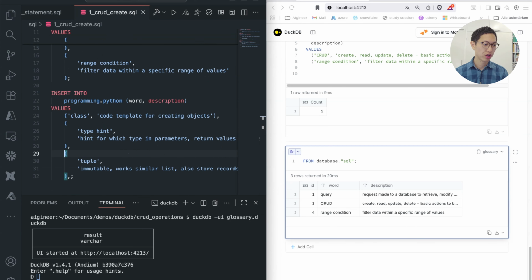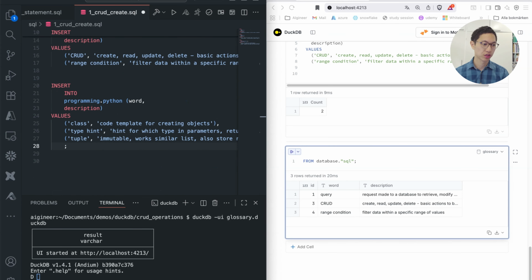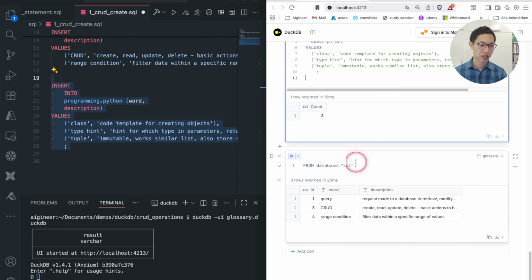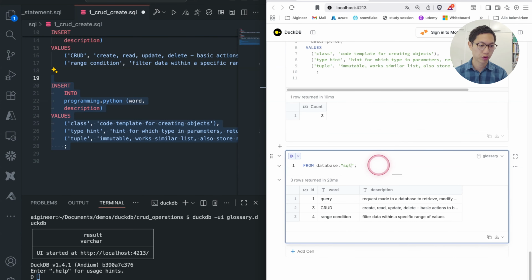Okay? Or actually, I don't want to auto-format this, it's quite ugly. Okay, here we have it for programming, I will copy this one in. I will add a cell here. Paste that one in. And actually here I will change my from database from programming.